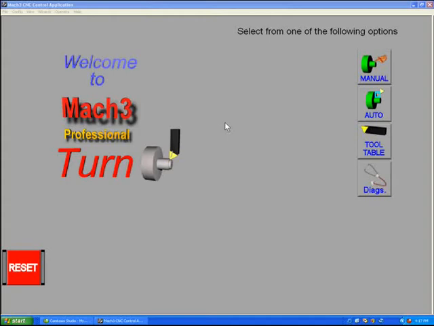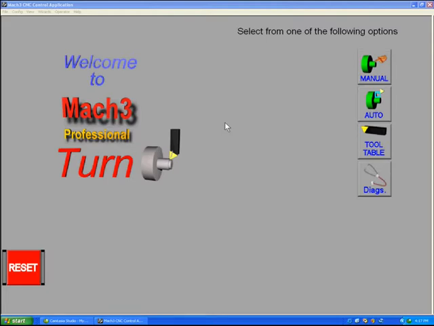This was an introduction to Mach 3 turn. First of all, I'd like to thank Steve Blackmore for designing these screens. Myself and Steve talked about this at great length. Steve's a minimalist and believes that the fewer controls on a screen, the better it is in terms of accuracy for a lathe user. He's 100% correct in this.